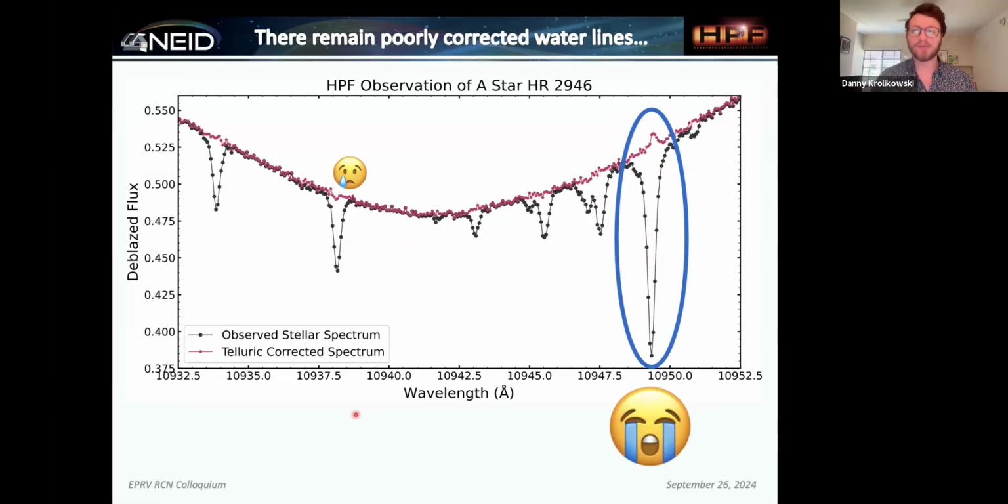So it's not an issue with the water vapor value. There's clearly something wrong with the model at that particular line. And so this is where I've come to learn quite a bit from the molecular physicists, which I was lucky enough to attend the HITRAN conference earlier this year. So HITRAN is kind of the state-of-the-art molecular line list database. And so I learned quite a bit.